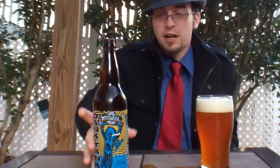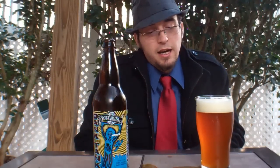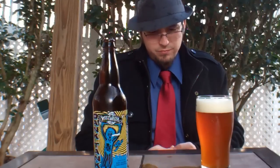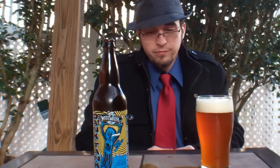Last year, about this time, they did one called the Border Hopper, which was a double IPA, and it was like all Citra hops, and it was freaking ridiculously good, like amazing. And this is bang on too. This is definitely worth $5 for the pour, to say the least.